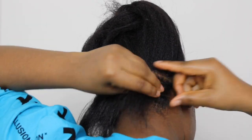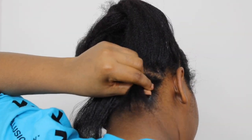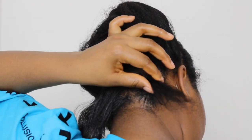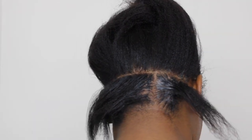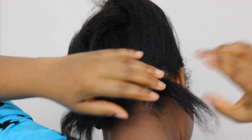So once you figured out the size you want, just go in and put more of that wax or edge control you've got, and yeah, just give it that slick root. Once you've done that, go on with your rubber band and just tie the root to secure it. If you need to come through it, baby girl, come through it.